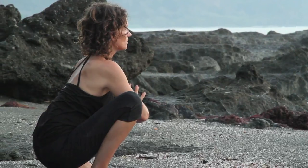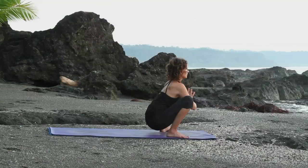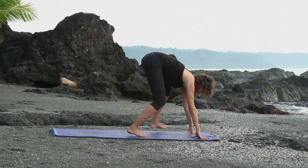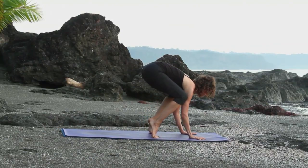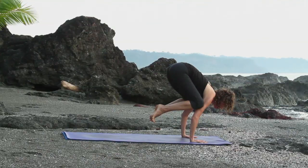And then you can choose to stay here, or you can decide to take it into Crow Pose, our first arm balance. For Crow Pose, place your hands, roll down through the fingers and bring your knees all the way up onto the upper arms. Draw the belly in. It's a lot about the core, and then spread the toes and lift up. Keep looking forward. And then slowly come back down.